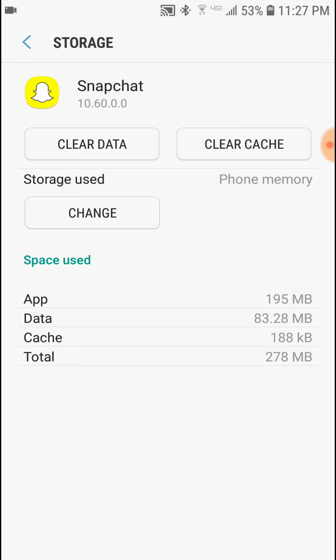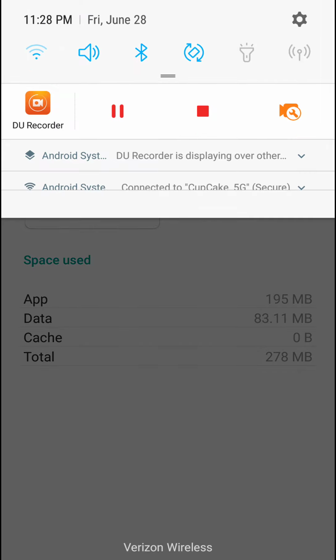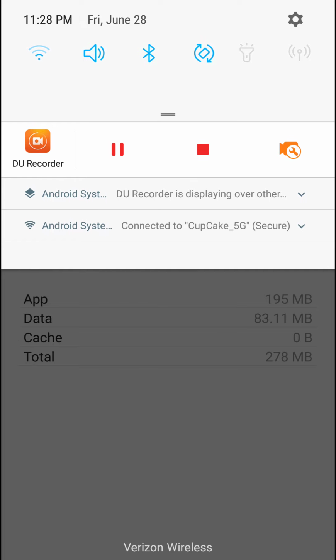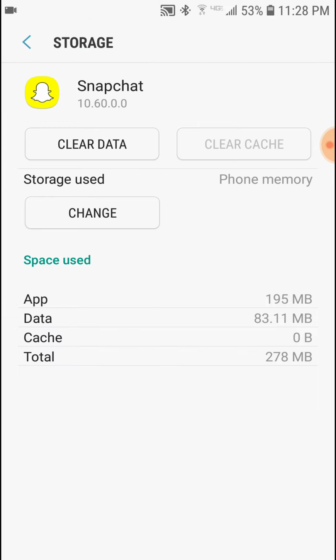So essentially, my first thought was clear cache. The cache was empty. Good. I didn't think anything of it, and then I cleared data after trying to move it to my SD card and then moving it back, thinking maybe it'll clear the data itself, maybe it'll refresh it and we can go on our way. It did not. So when I actually did it, it took away 4.4 gigs or whatever.